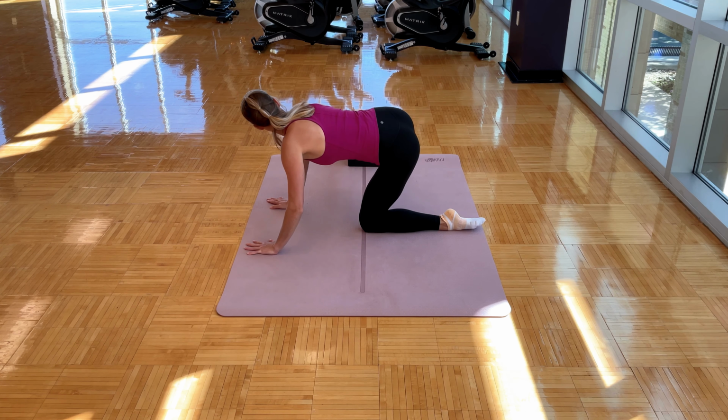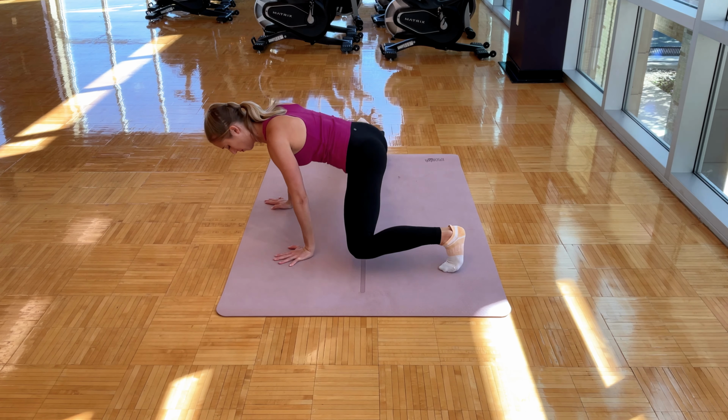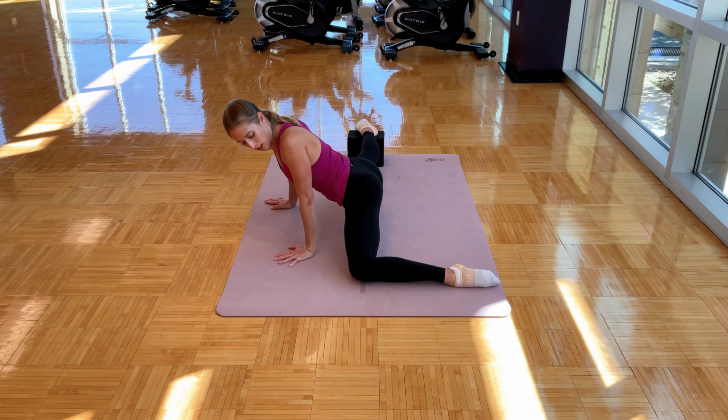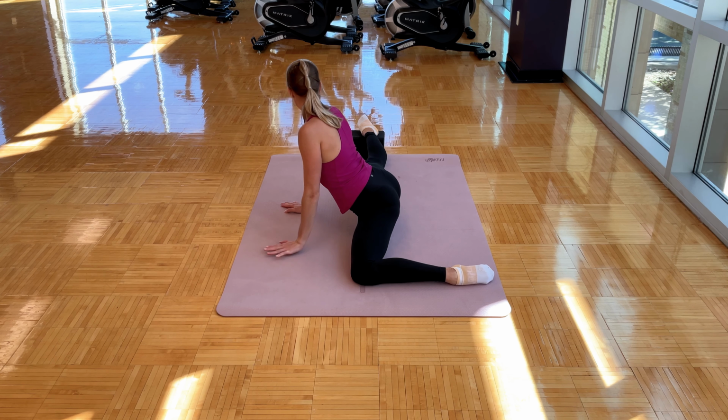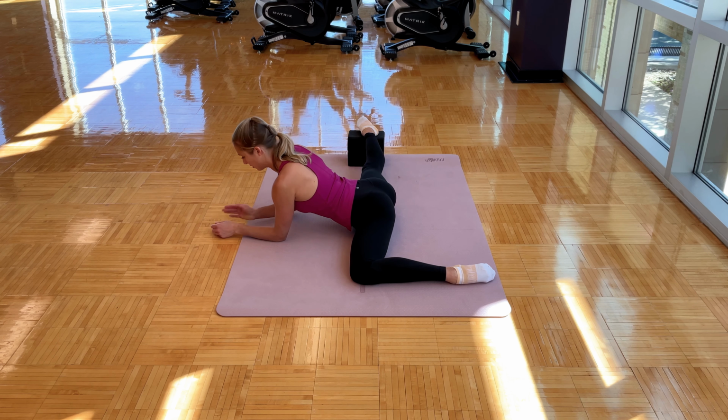Start on the hands and knees, then place one leg up first. Now you're ready to bring the other leg out as far as you can, making sure that your legs and hips are in one straight line. You can hold the middle split with straight arms or go down to your elbows. Just make sure that you are not laying on the floor with your stomach or chest.